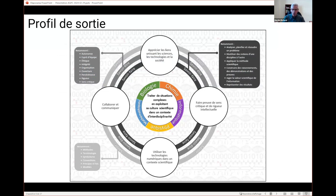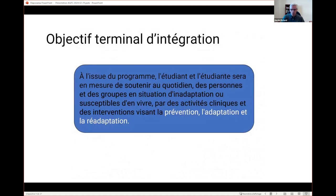When it comes to training programs, we think about how we will design the programs locally in our specific colleges. We design what we call the output profile, which can take different forms — sometimes a text of one or two pages. There you have a description that gives a picture of what the student will be like at the end of the program. There's always an integration goal: you have to answer the question, at the end, what will the student be able to do?